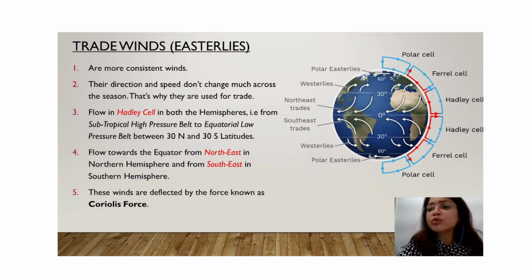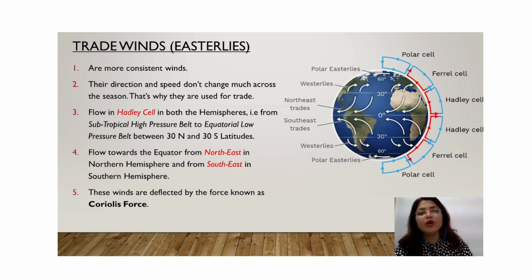Okay. So what happens here, as we all know, this is the equator. Suppose this is the equator and the sun is just overhead of the equator. So when the sun is overhead, the equator becomes warm. So the wind blowing above the surface of the equator also becomes warm. And as it becomes warm, it becomes lighter and rises up. And there is one more thing, as you all know, with increase in distance, the temperature decreases.